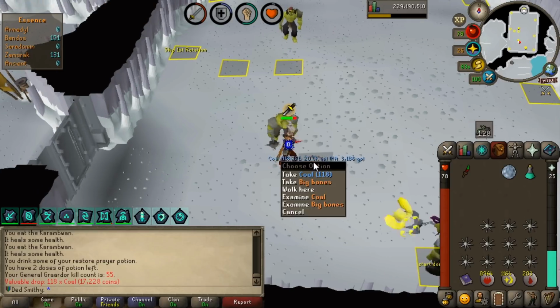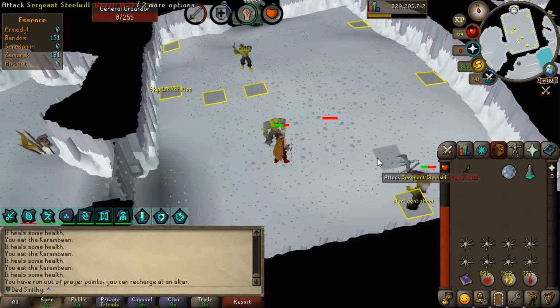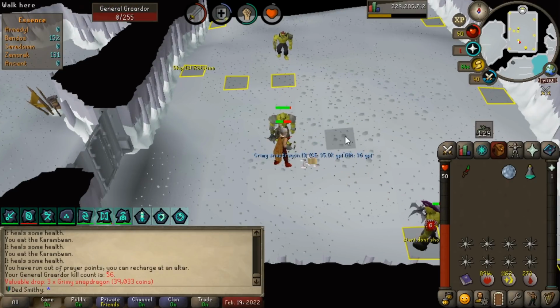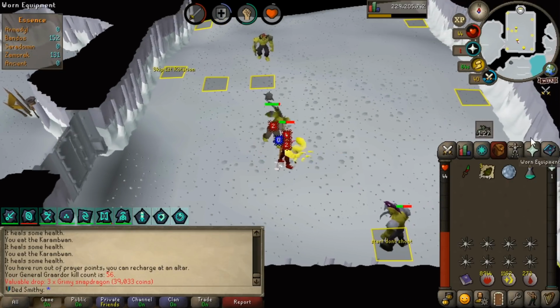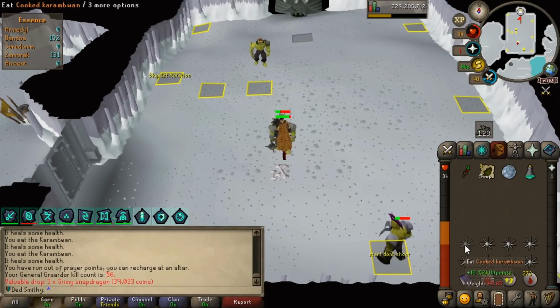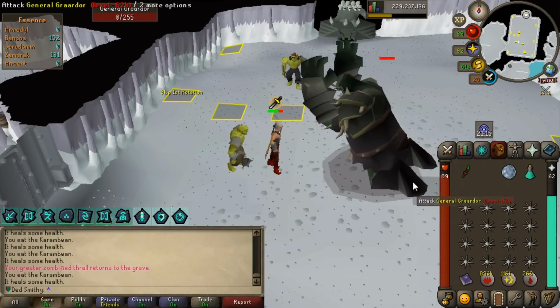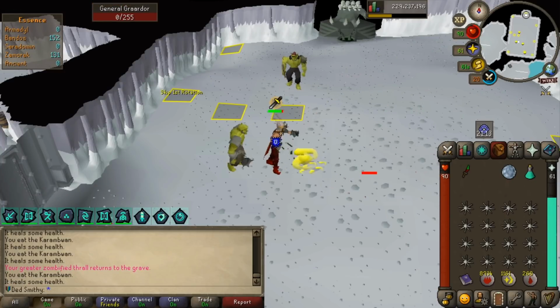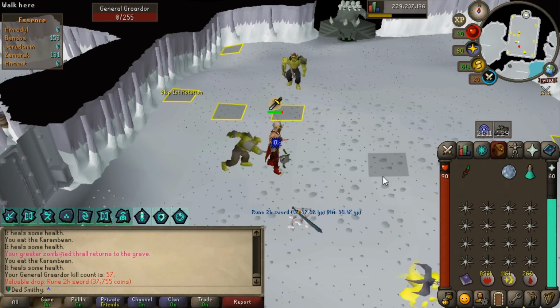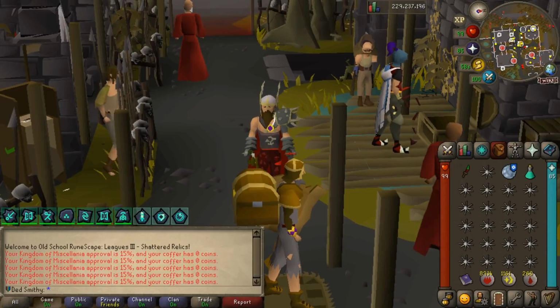What are we going to get? Coal. Right, just in time, we ran out of prayer. I haven't put the Divine Restoration back on, so I need to go and do that. But 56 KC, let's get the hell out of it. Oh, I haven't got a... Oh no, it's all gone wrong. There we go, there's another one. Rune 2H, nice.